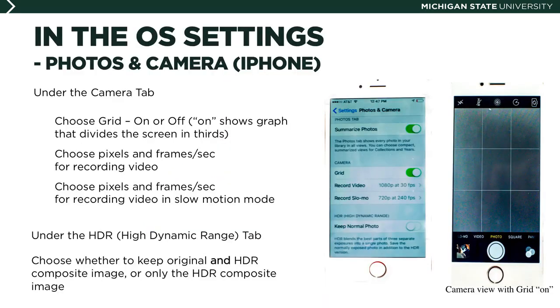The final setting in this section is under the HDR, High Dynamic Range tab, and that allows you to choose whether to keep the original image and the HDR composite image made from the image, or only the HDR composite. We'll explain what that means later on if that doesn't make any sense to you at the moment.